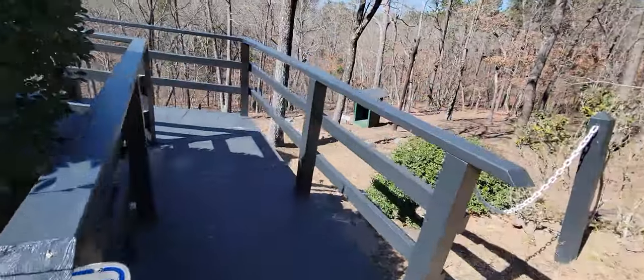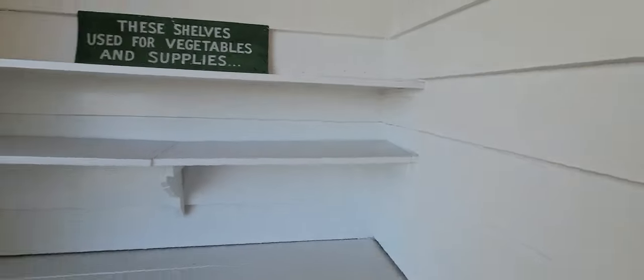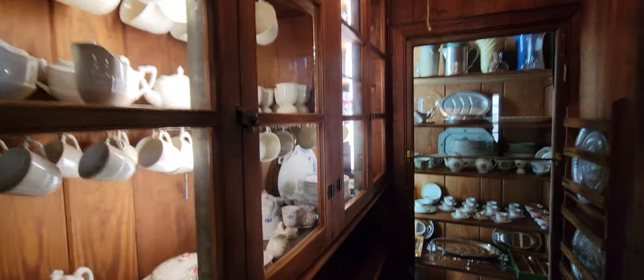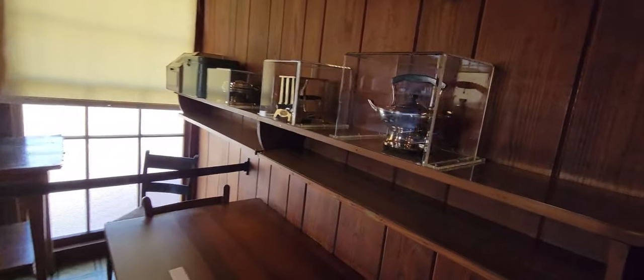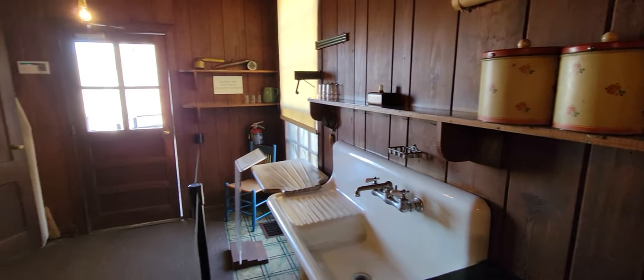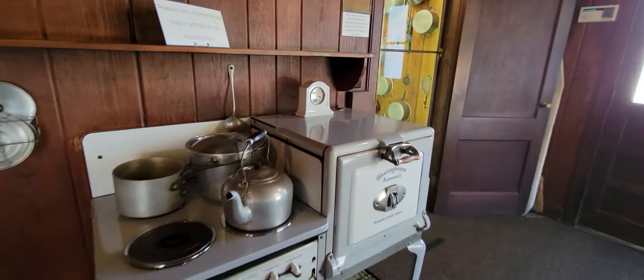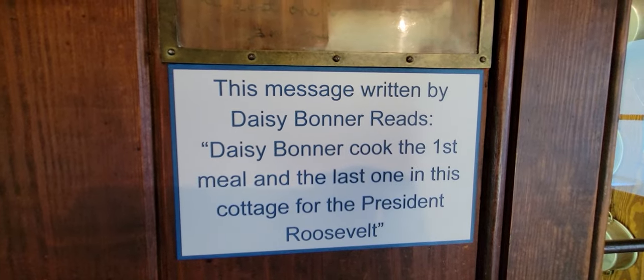Because this is a tour, they've got the front door blocked off, and you actually enter through the service area, giving you a chance to see where all the vegetables were stored as well as supplies. Then you go in to see how Daisy Bonner actually left the kitchen. This was a very influential Southern chef — President Franklin D. Roosevelt loved the way that Bonner prepared greens. She worked for him in the Little White House from 1920 to 1945, at a time when domestic work was one of the few means of employment for black women, so it was very prestigious and influential. She had hoped to restore strength to the president since he was living with polio, and she cooked his first and last meals here at the cottage.